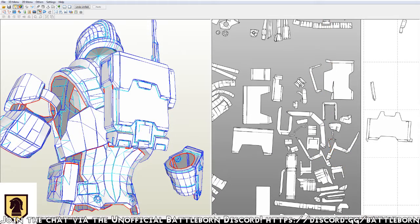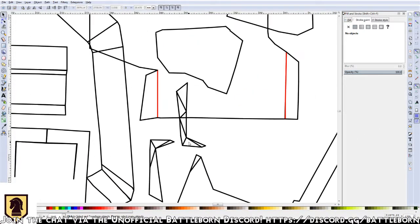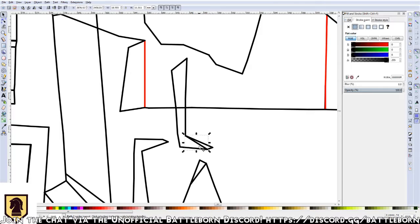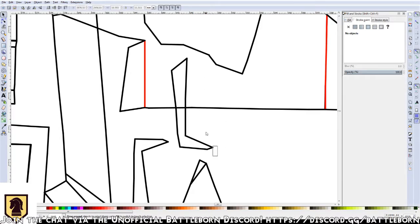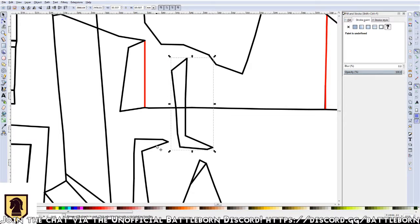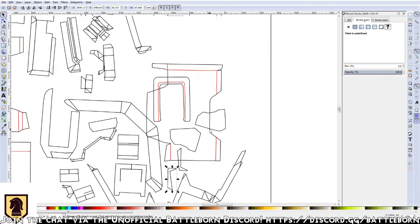All right, well, again, it's not symmetrical. You can see these two pieces aren't symmetrical, even though they're on symmetrically similar sides of the backpack there. These are flat. I don't need any of the interior lines. All right, let's do it.